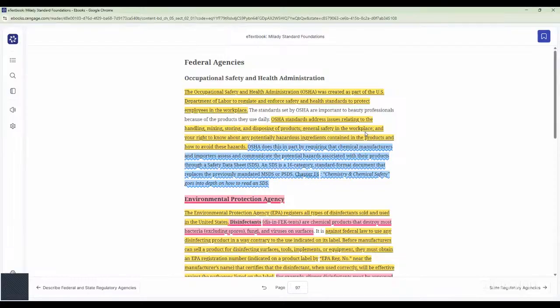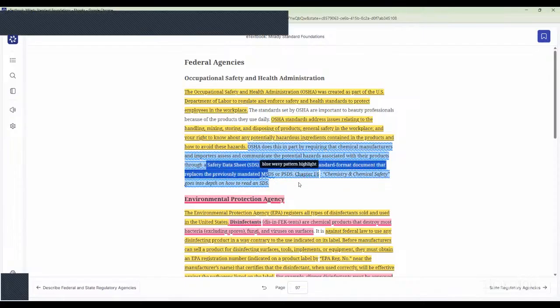Okay, how does OSHA do this regulating? It requires those chemical manufacturers and importers to tell them all their business. I need you to tell me what's in it, how harmful it is. OSHA requires those manufacturers to do the work, and they have to tell us this, and all of the information that's collected goes on a form called the SDS.